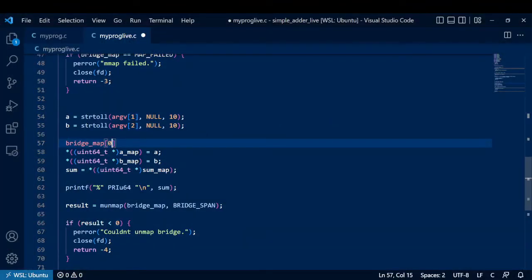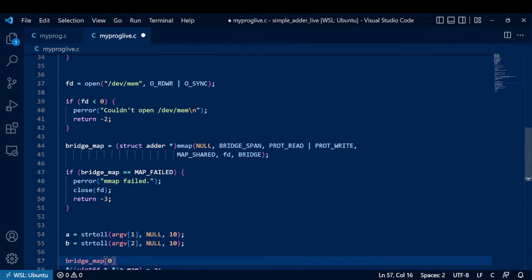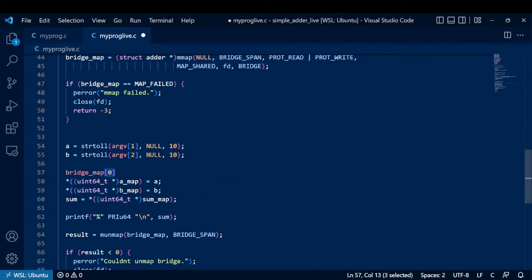But yes, so I'm saying take the first index, index 0 of our struct, so the first occurrence of our struct, and keep in mind our memory doesn't actually have another struct that follows, so this syntax might be a little bit misleading. Other programmers might look at this and go, oh, maybe I can put a 1 there, but no, we don't have that memory. You can only put 0 here. So just keep that in mind. But if you set it up that way, you could have a subsequent struct.